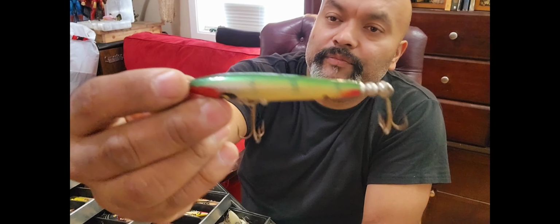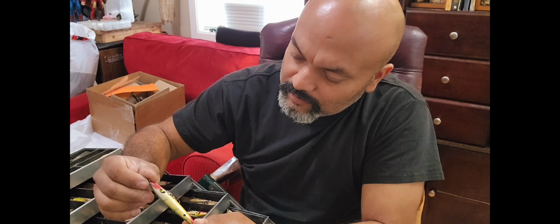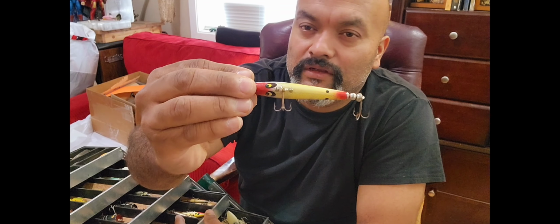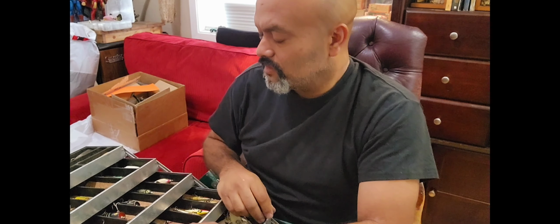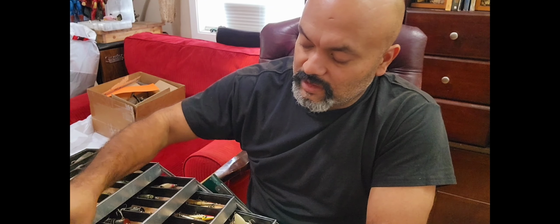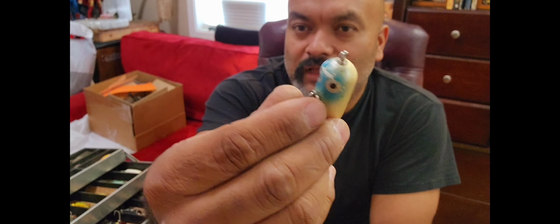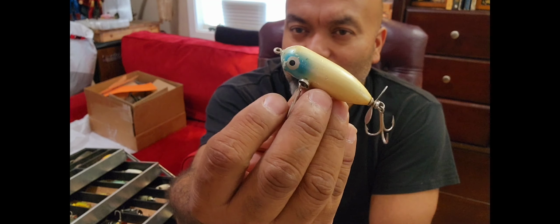Let's see what else we got. Here's another one. This one I believe is, it's not a toothpick. War horse. That's what it said on there. Nice color. Then we step into Mr. Bacon's own brand there, his family brand. And I'm going to show you a couple of really cool toughies. For example, this one here with the eyes at the bottom, kind of like the one that I gave Retro Bassin. But this is from my collection of the blue eyeshadow ones.